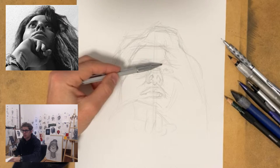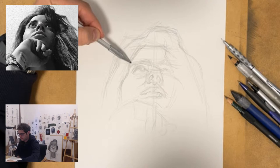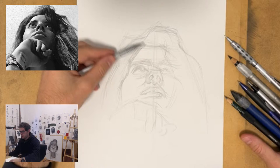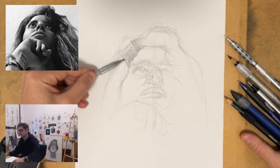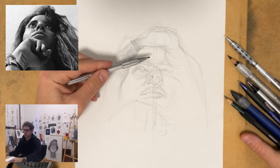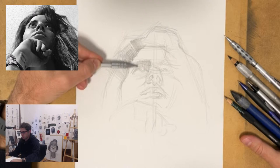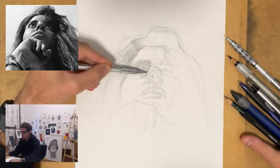Okay, so I'm going to start shading to see how or where this takes me. So here we go. Let's see what happens. Let's go. Again, squinting my eyes while doing the shading. Squinting. I don't know if you can see me. I hope you don't, because my face is crazy when I squint. But yeah, I'm squinting. Again, not focusing on details. Of course, I guess you already know that.